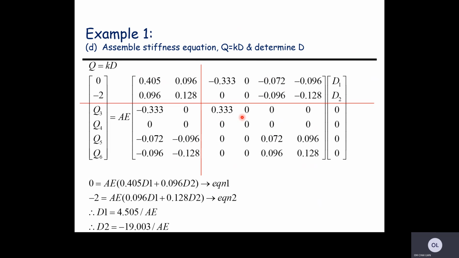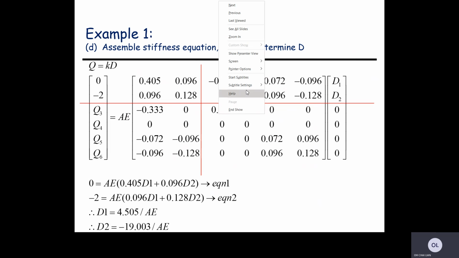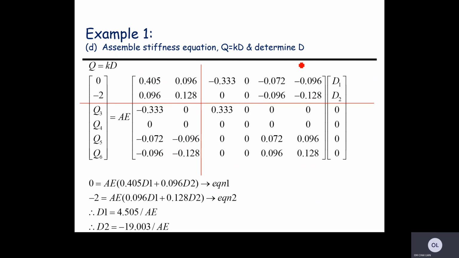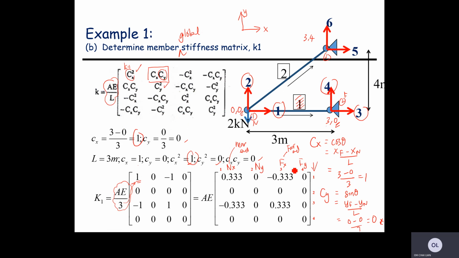So now how to determine the structure stiffness matrix? Maybe I will show you for K11 and K12. So we need to refer to the K1 and K2. So I might go back to the page to show you. Let's say I'm looking at this K11, which also means I'm referring to column number 1 and row number 1. So now I move back to element number 1 and see whether I have row 1 and column 1. So now I have row number 1 and column number 1. This one I have the value of 0.333. Then I move to element number 2.